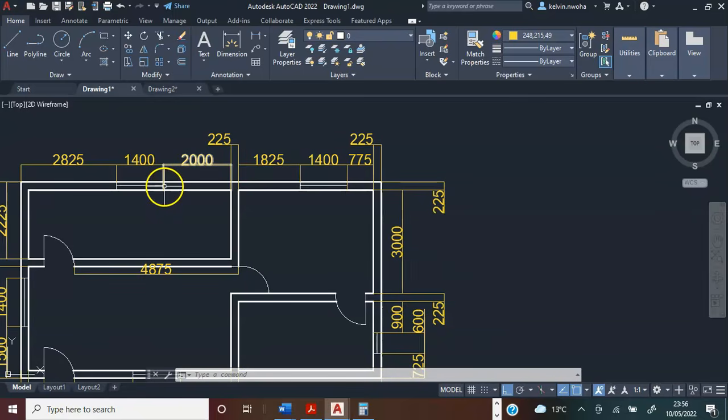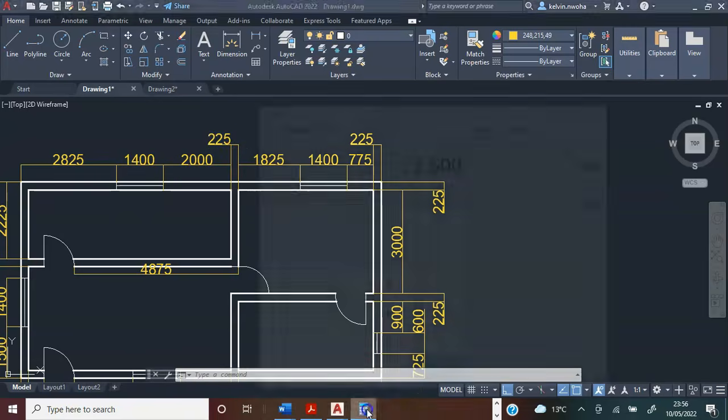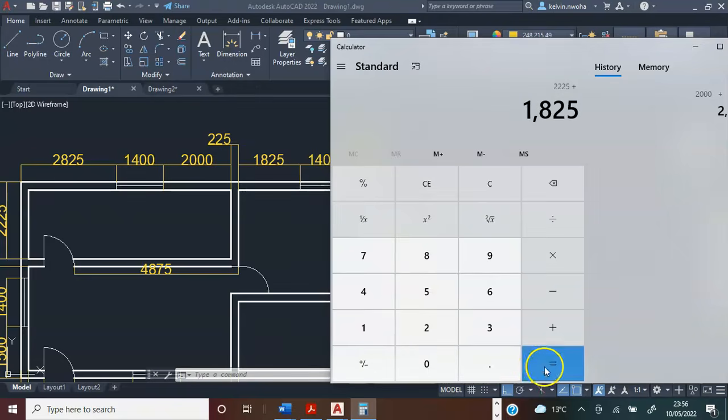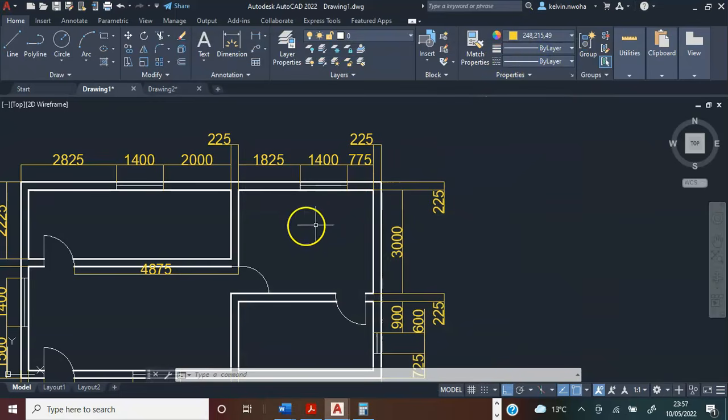Next, from this window to this window, there is a straight wall here. 2000 plus 225 plus 1825. If you add all this together, you're going to get 4050. You can use the calculator to check, which is 2000 plus 225 plus 1825. So that is 4050. You minimize your calculator.